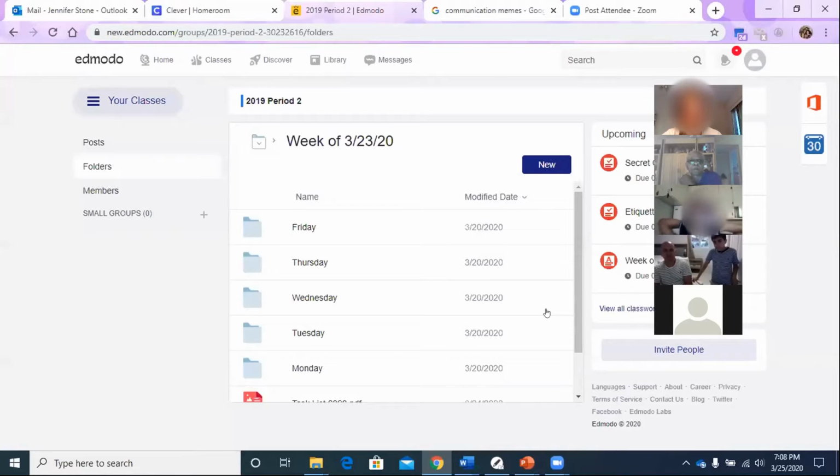So we're quarantined. We don't have our books. It kind of stinks, but we can also help save some trees while we're here. So if they prefer that you print it, by all means, print it, snap a picture, you can send it to me, but I don't need to see it. I'm going to check the online work, and they're able to submit it to me online. If it's book work, a simple sheet of lined paper or their math journal will do. They'll have access to the book online. So that's pretty much it for Edmodo.